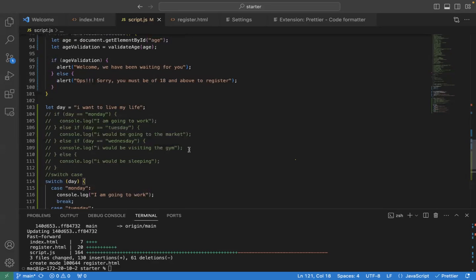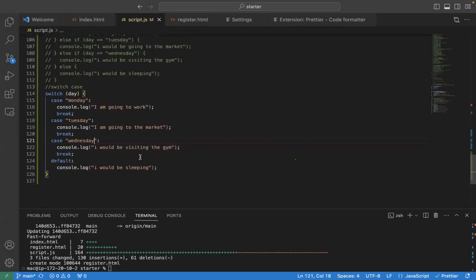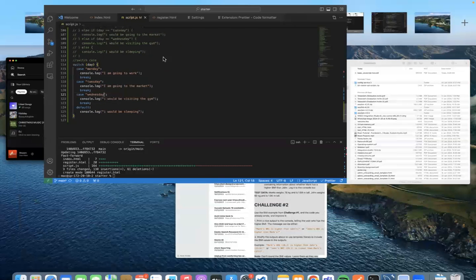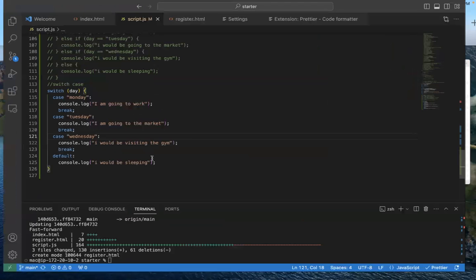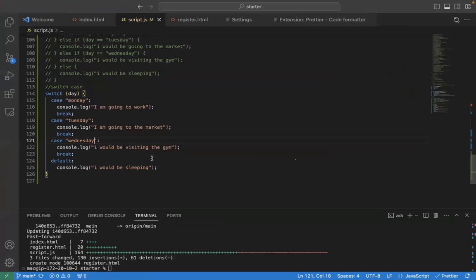So if I say day, "I want to live my life," now, it is going to tell us that what? Let me refresh. Obviously. Do you understand? What you tell the computer is what it follows. It does not understand for you that the days of the week are only Monday to Sunday. So if I put something like blah, blah, blah, it should say wrong day. No, it doesn't understand it. So it is going to follow what you've told it at the moment.